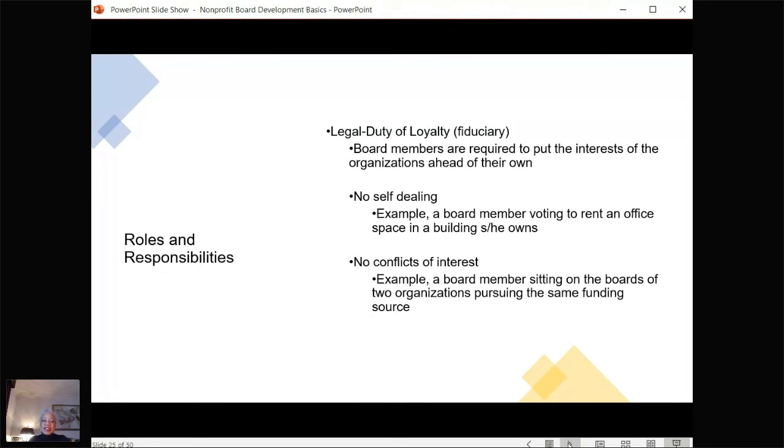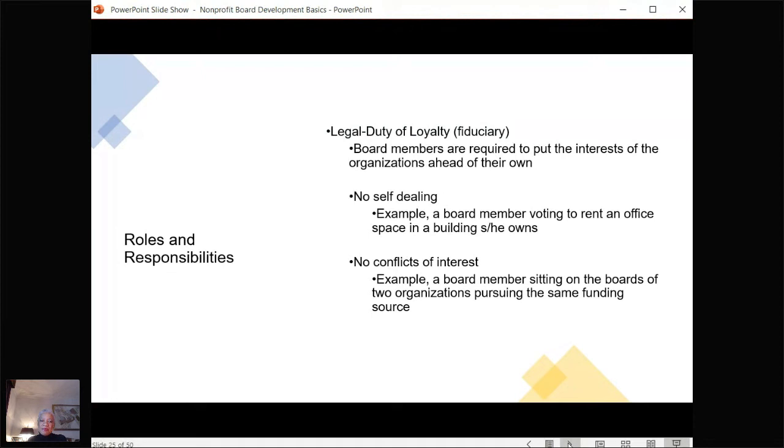So for that reason, when you have conflicts of interest, you have to disclose them. And you also have to recuse yourself if you're a voting member of the board and you have a financial interest or personal interest in the outcome of the decision. So also, the duty of loyalty says there should be no conflicts of interest. Again, you don't want to be in a situation where your loyalty is divided between yourself and the organization, or between yourself and another organization.